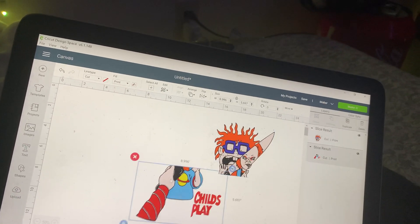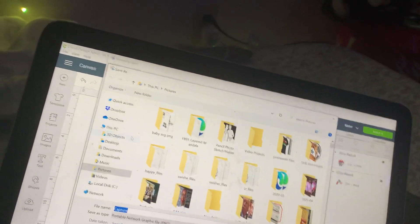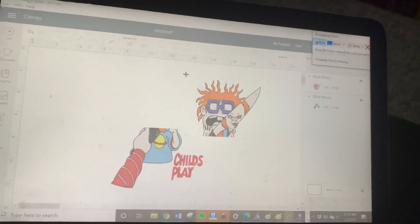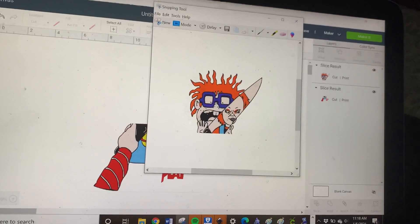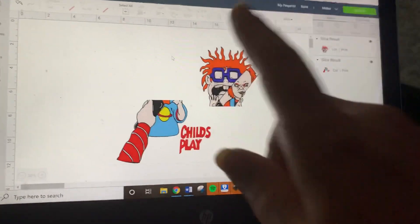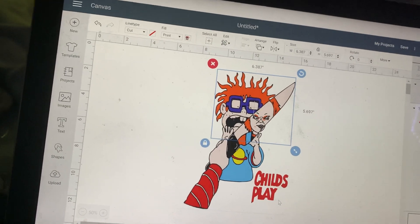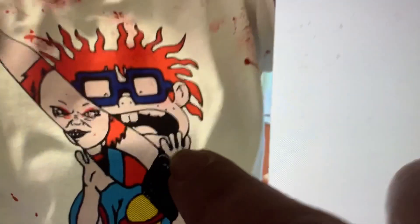This is a nice method to learn, but if you have another program, what I'd recommend is screenshotting or doing a snip of each piece, saving it, then uploading it into a Word document and printing directly from Word like normal paper. When placing the pieces together — I used tea transfer when I made my shirt. Here's the shirt I made — you can't really see the image, and that's kind of the whole goal of it.